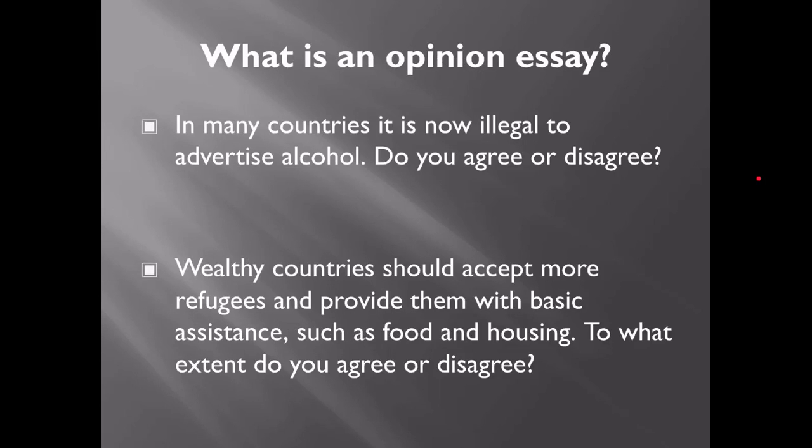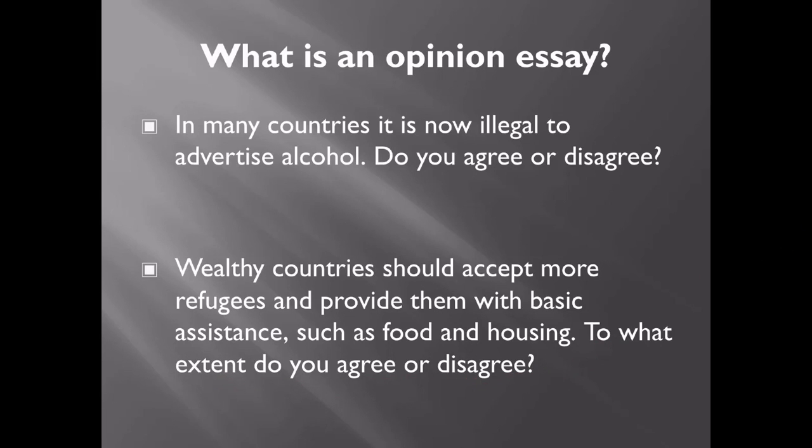Okay, so what is an opinion essay? There are 2 main types of opinion essay that you'll see. Here's the first type. In many countries, it is now illegal to advertise alcohol, and it will say, do you agree or disagree? Occasionally it says, do you agree? and that means exactly the same thing as do you agree or disagree. Sometimes you will get the question asked in this way: to what extent do you agree or disagree?